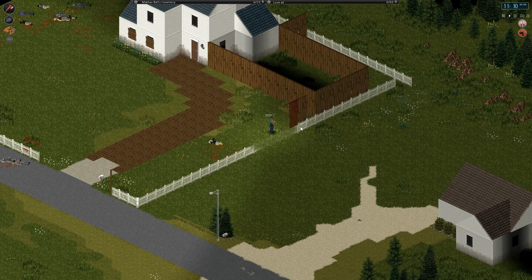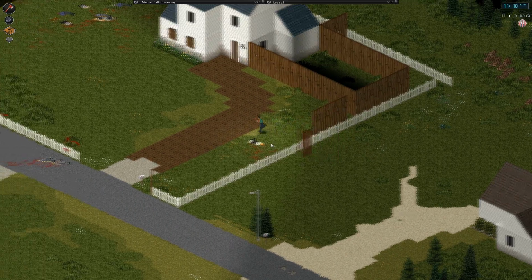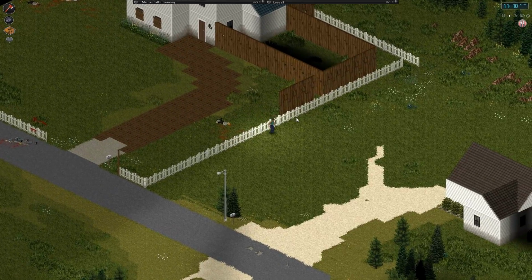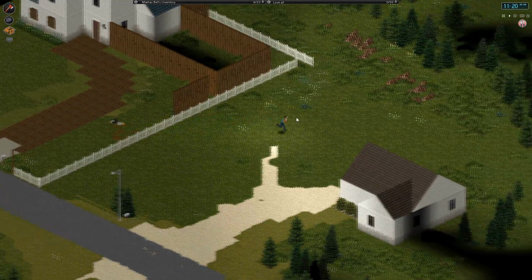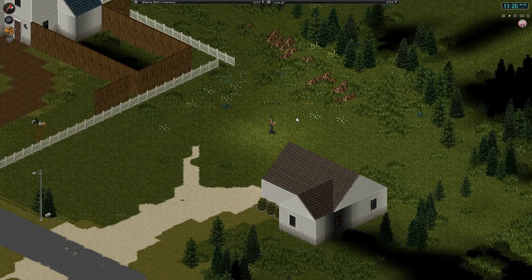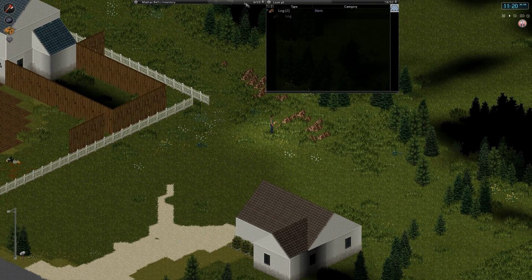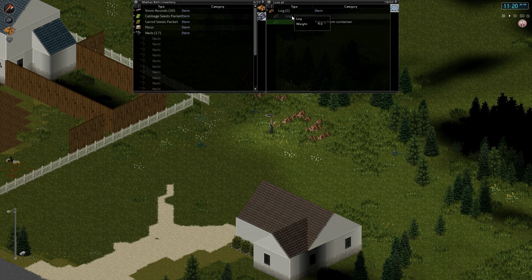Now, when I say supplies, there's a couple of things I mean when I talk about that. So if I was to say, for example, do a bunch of construction and waited until I had the best possible walls before actually building any actual defense, I would be burning through every single log that I chop down, and turning it into planks, and then using those planks and turning it into other objects.